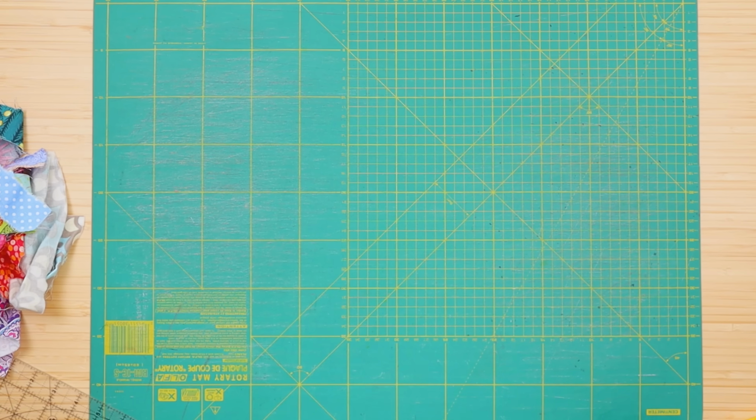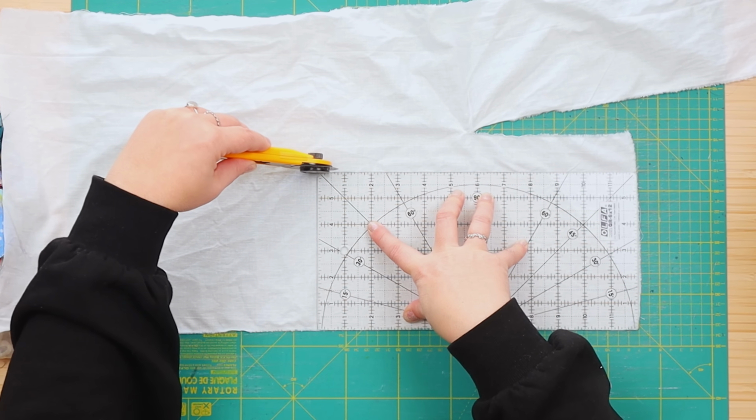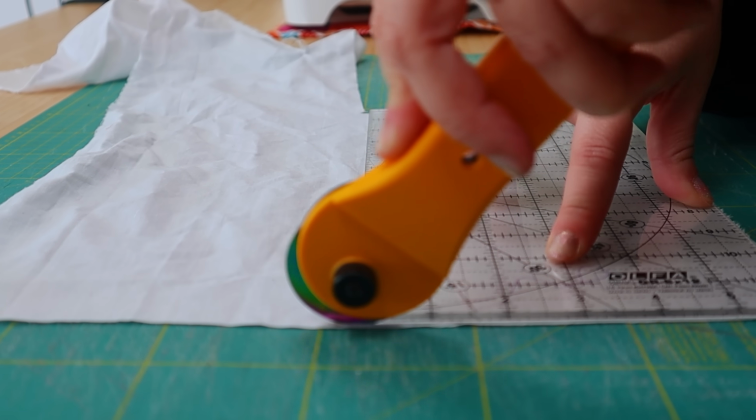There's a lot to love about this scrappy quilt. For starters, it's a stash buster. You can put all your strips of fabric to good use with this one. It's really quick to make. It's one of those you can work on whenever you have a little bit of free time on your hands.